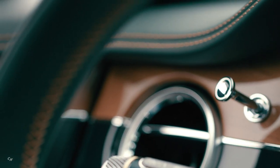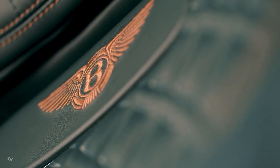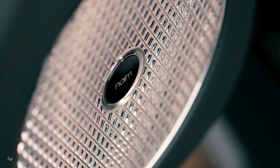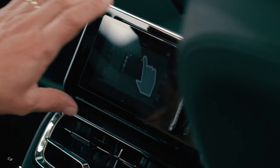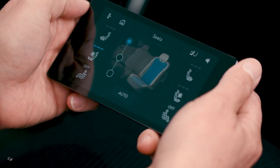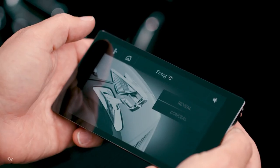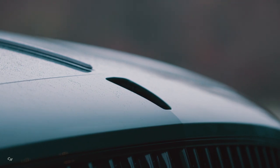The new Flying Spur incorporates a class-leading portfolio of intelligent and intuitive equipment, tailored to the driver and passengers. An embedded SIM is provided, meaning My Bentley connected car features no longer require customers to provide their own data connection. My Bentley in-car and remote services is a continually developing range of services available through a dedicated app on both Apple iOS and Android platforms. In the rear, an all-new touchscreen remote made from beautifully crafted materials integrates almost invisibly into the console, but is easily removed at the touch of a button for remote use. It allows access to a wide range of applications, including control of ambient lighting, rear seat massage function, rear climate control, and can be used to pre-store configurations such as mood lighting.